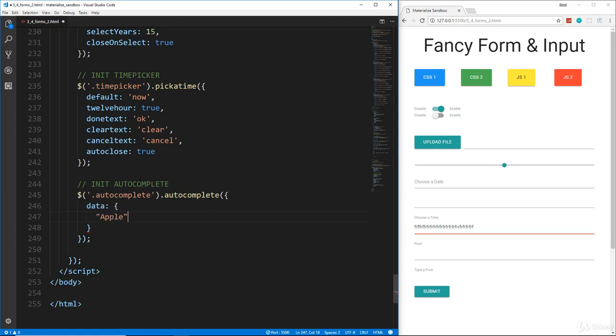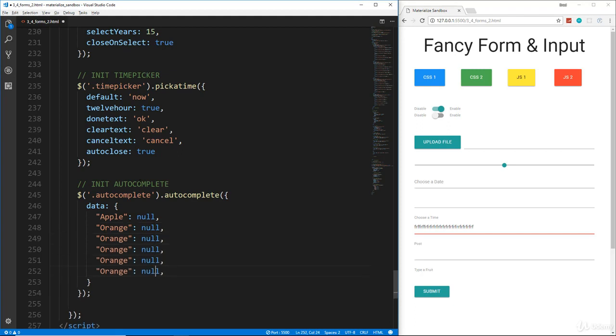Now this is fruit, so I'm going to say apple, and we just want to set these to null by default. So orange, and I'm just going to copy these down. So we'll say orange, strawberries, pears, and plums.